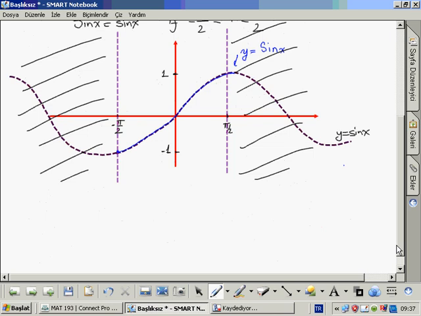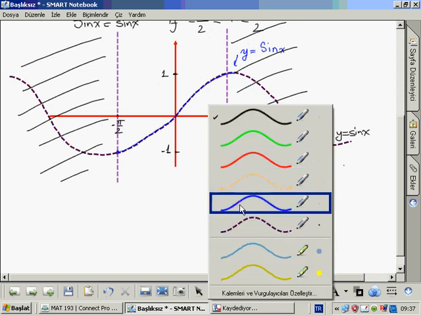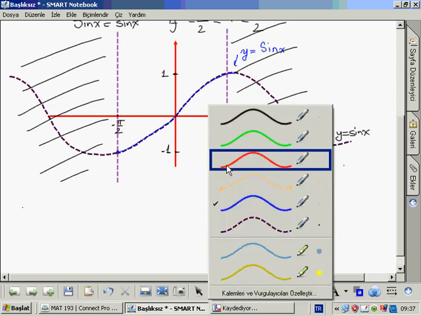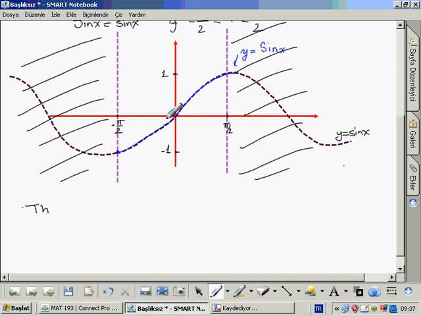Now we are interested in the inverse sine function, or arcsine function. Why did we restrict this sine function? Because if you don't do that, you will not obtain a one-to-one function. If you want to take any inverse function, your function must be one-to-one. So we restricted the sine function to evaluate the inverse sine function. Now our blue curve is a one-to-one function, so we can take its inverse.